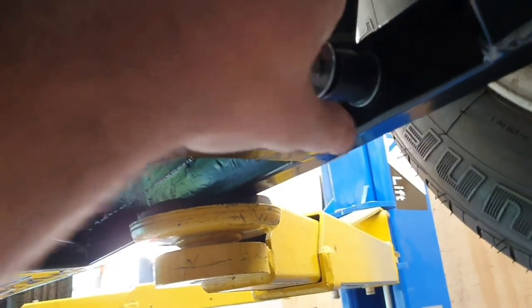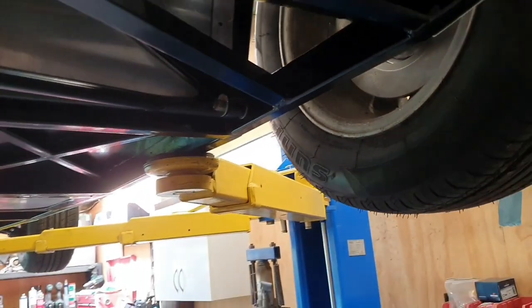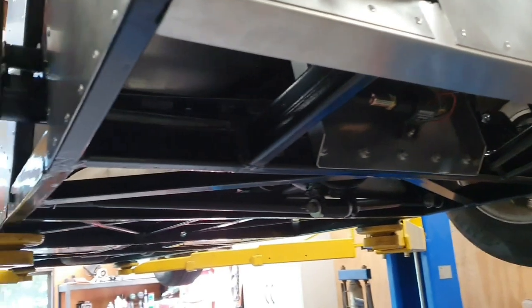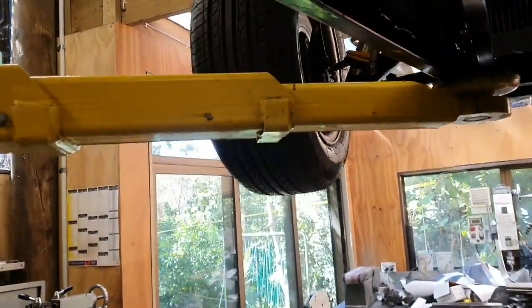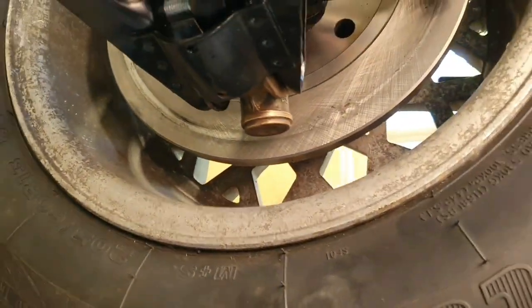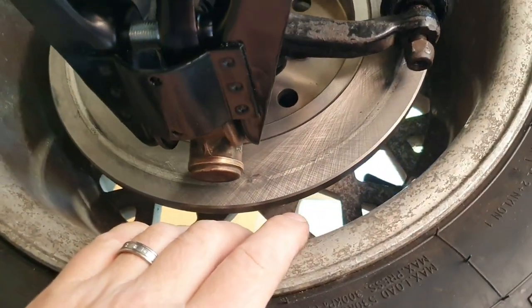It's just the nature of the beast. I wouldn't personally design a suspension system like that, but it's what's in there and what they run. These are all tightened up at the end — there's clearance on this side, so that's not a problem. My point was: we can't do anything more on the back, we have to move to the front. You'd think the front would have bigger issues because we've got bigger brakes, but it's actually easier as far as fitting the brakes inside the wheels goes — that's a piece of cake.